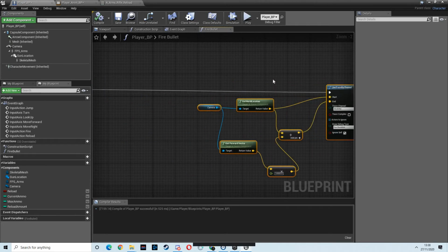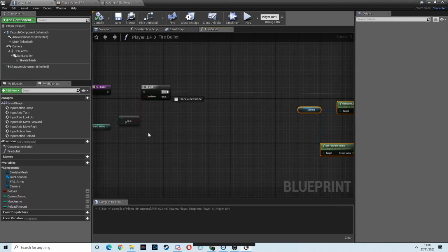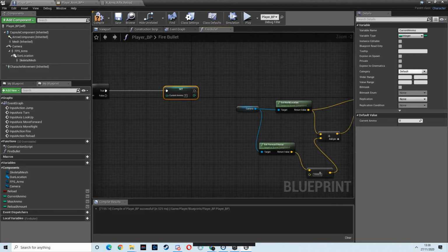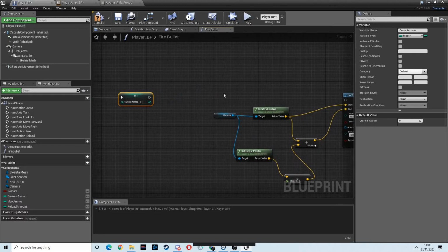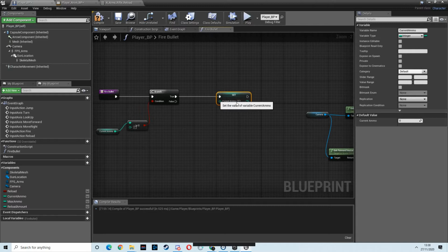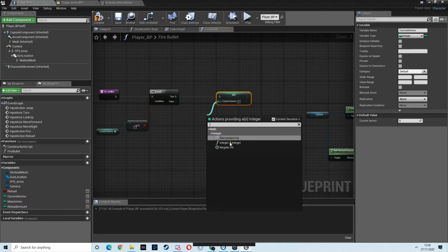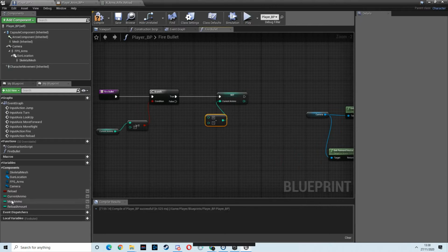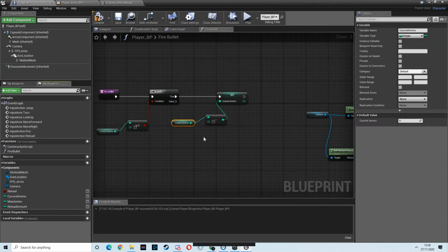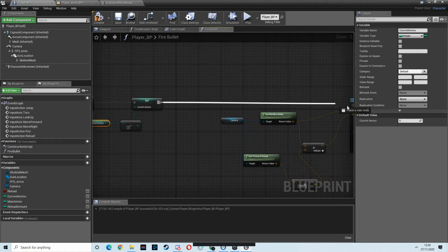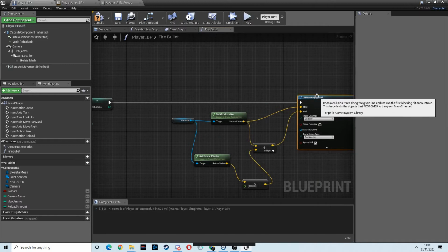But also what we want to do is drag in current ammo and set it. We'll probably do a bit more stuff here, so I'm not going to plug that in just yet. And we want to set the current ammo to be integer minus an integer. So current ammo wants to be minus 1. In fact, we should be able to plug that in, because I'm not sure if we're going to do anything else in between there.